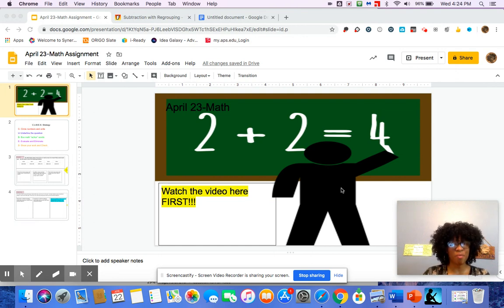I know that you remember that we are working on addition and subtraction, and on Tuesday we looked at addition. More specifically, we looked at a problem solving strategy that we could use when we were working on word problems. Those can be any type of word problems, but we just happen to focus more on addition on Tuesday, which is great. And I know from looking at my students' work and talking with some of your teachers, you guys did a pretty good job on that. So, congratulations on that. I didn't doubt that you would.